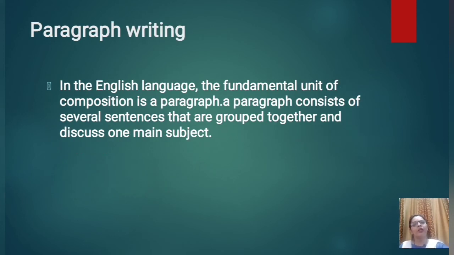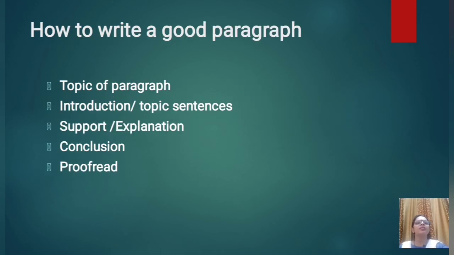Okay, now next is paragraph writing. In the English language, the fundamental unit of composition is a paragraph. Okay, a paragraph consists of several sentences that are grouped together and discuss one main subject. Now next is how to write a good paragraph. It means how can we write a good paragraph.